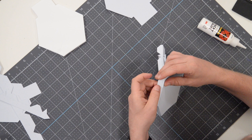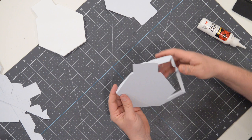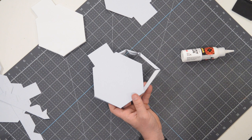Okay, and we'll tuck that in right here, line it up. Get that lined up as accurately as you can. You can put that down on your surface now. Press down. Just like that. That looks good. And still have some wiggle room here where we can pull this out and apply our glue and then pop it back in. There's going to come a point now where we won't be able to do that and we'll have to apply the glue from the inside.